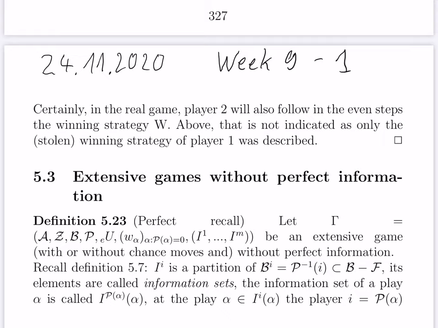Welcome to the course on Game Theory, Autumn Term 2020 at the University of Mannheim. This is the first video of Week Nine. Now we come to the section on extensive games without perfect information. In such a game one does not know everything — think of card games where nature gives every player some cards and one does not know which cards the other players get. At least one can ask for a good memory, which is called perfect recall. The later part of the section covers three different kinds of strategies and their logical interrelations.